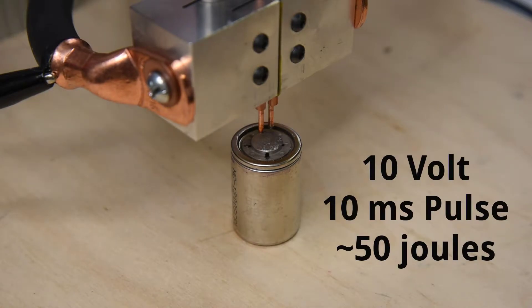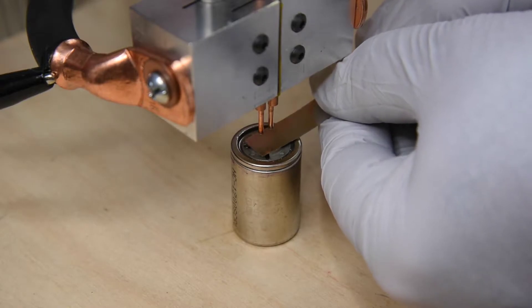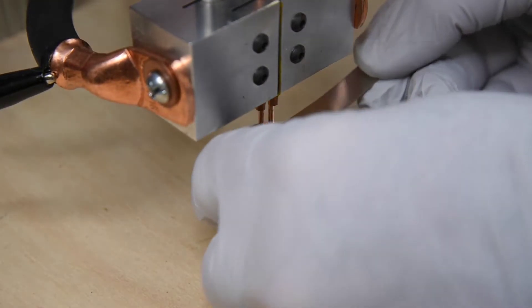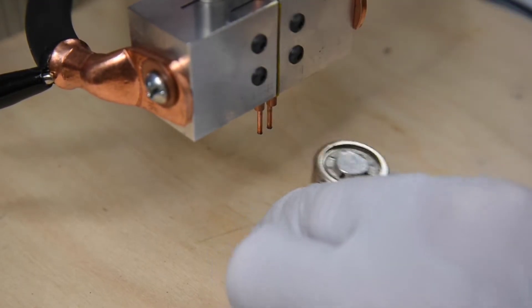Here we are at a little over 50 joules. Now 50 joules on a nickel strip just 0.06mm thinner left two small nuggets that had to be removed with pliers. I can just pull this nickel strip off by hand.